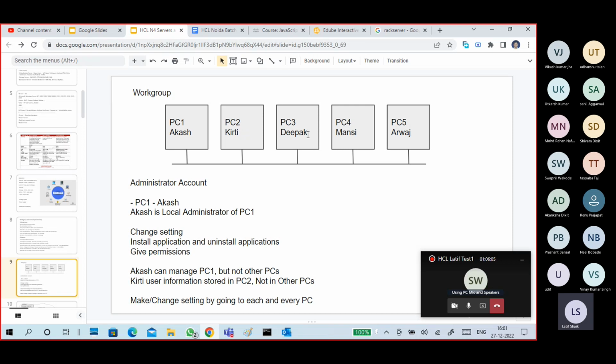Same goes for Deepak, a local user in PC3. Mansi is a user in PC4. Arvaj is in PC5. So PC1 is managed by Akash, PC2 is managed by Kirti, PC3 is managed by Deepak, and it goes on.